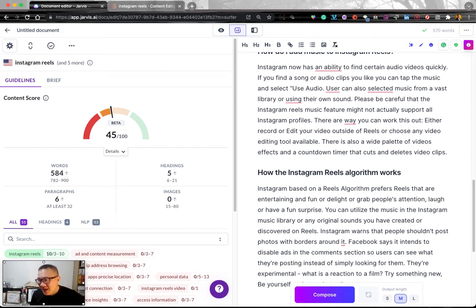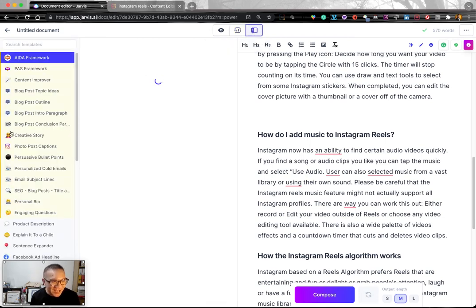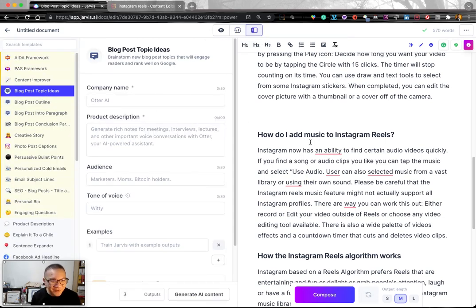So to me, if you have a very interesting topic to run, using outline builder, provided that you have Surfer SEO, is a pretty cool idea to start. So now you don't need to say, okay, Jarvis, can you go to the introduction and help me run the introduction, you don't need that, because the outline builder from Surfer SEO's side is telling you to use this heading so that you can capture the keywords to push up your SEO score.